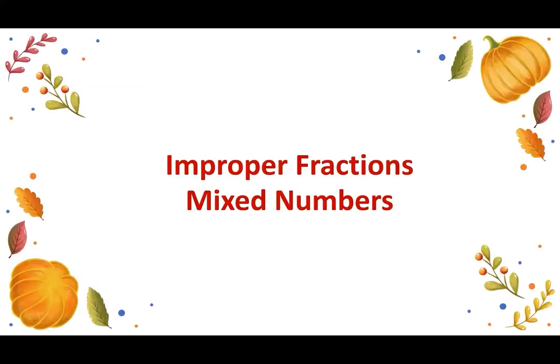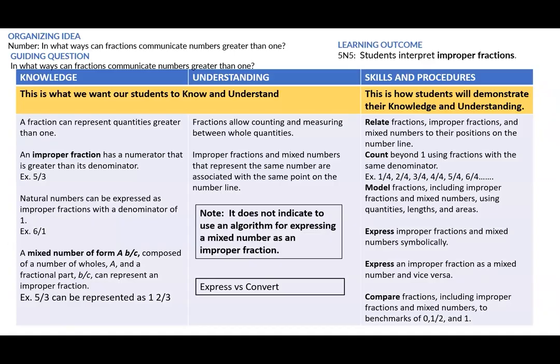So let's start looking at improper fractions and mixed numbers. The two most important parts that we need to focus on are the improper fractions and mixed numbers, and the addition and subtraction of fractions. The ratios and the percentages are not difficult to understand. I've got some slides for them, but let's focus on these. When we look at improper fractions, the students have worked with what we call fractions.